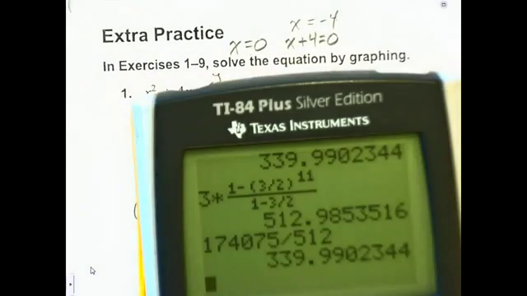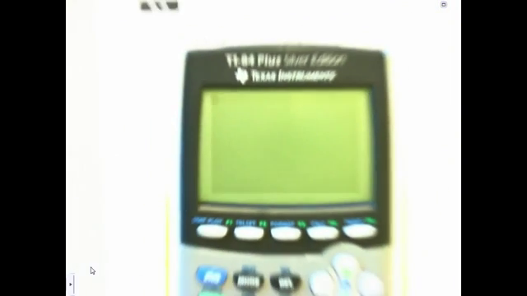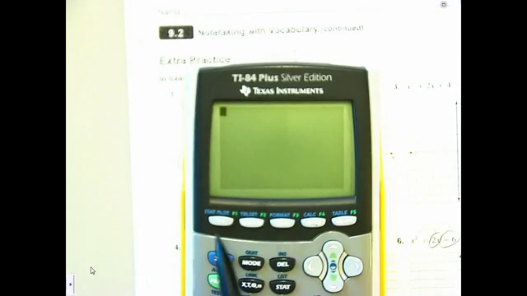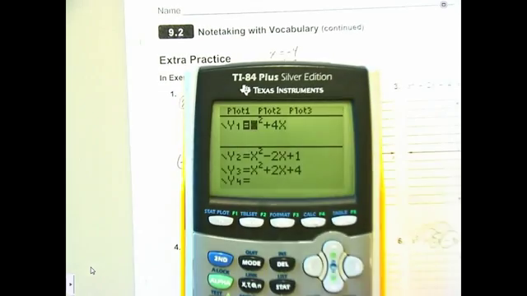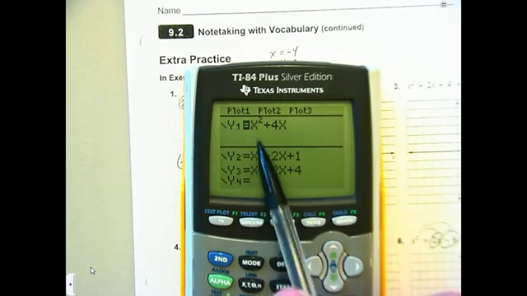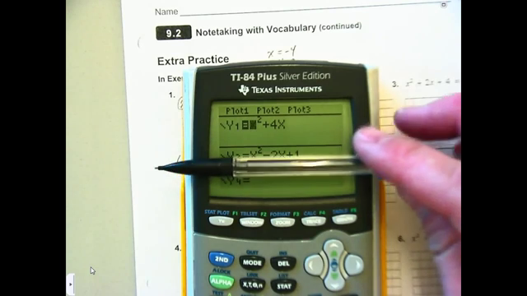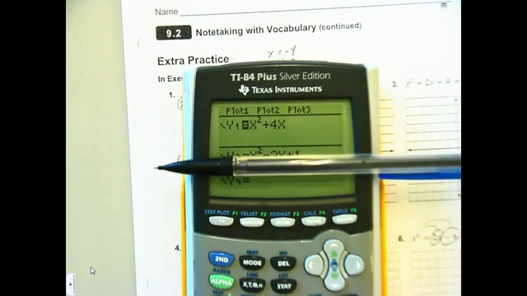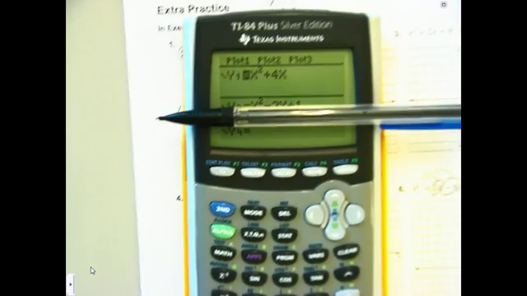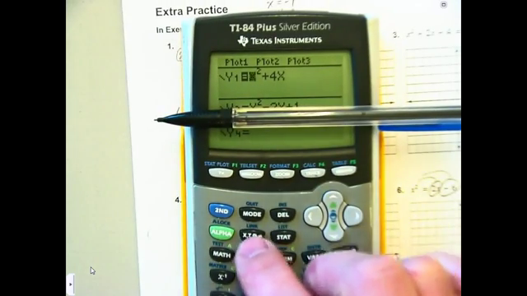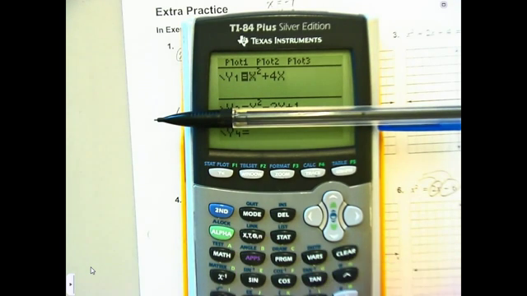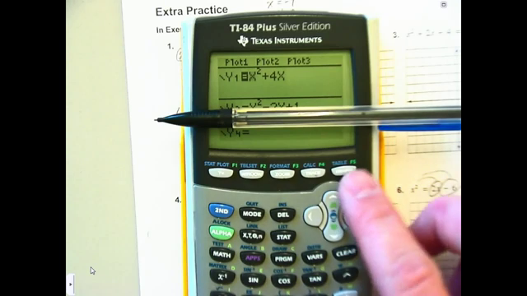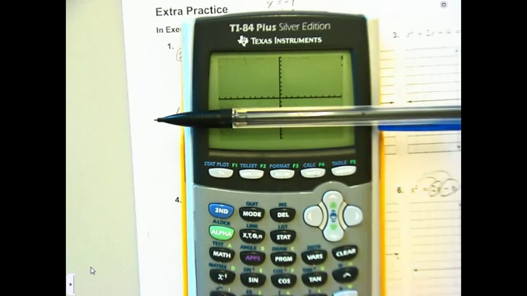So for those of you that can't recall how to graph, your whole graphing feature is up on the top row here. We're going to go to y equals, and I've already put in x squared plus 4x. I've actually put in some other ones as well. Let's focus in on the x squared plus 4x. If you're using x, the x you want to use on your calculator is this one right here. That's your variable button. Okay? So you're going to put in your x squared plus 4x, and then go ahead and hit graph.